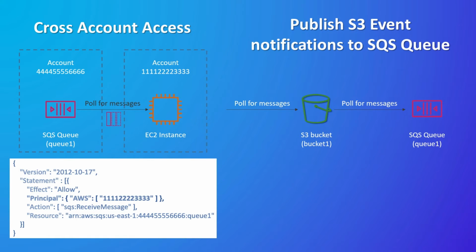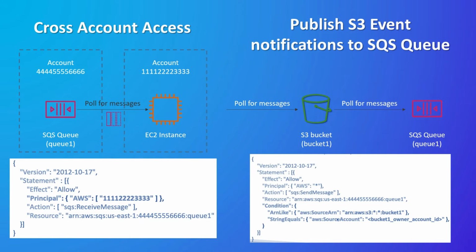As you can see, the SQS queue will need to give permission to the S3 bucket to write a message to it, and therefore we need to create our own SQS queue access policy that looks like this. If you look at the details, for example, the action is SQS send message. The principal AWS is any account, as long as the condition is that the source ARN of the bucket represents the S3 bucket named bucket1, and that the source account needs to be the account owner of the S3 bucket. So once you have this, then the S3 bucket is allowed to write to an SQS queue.